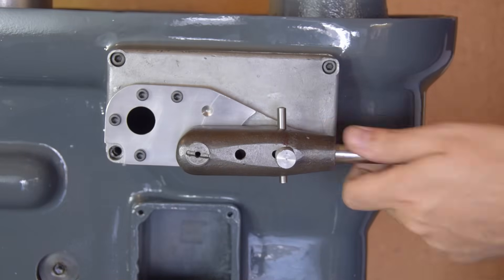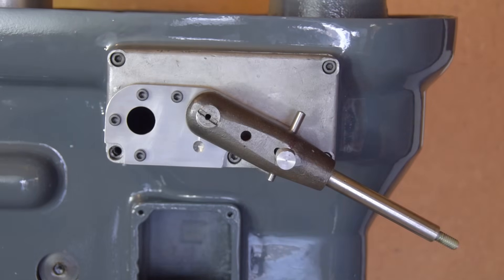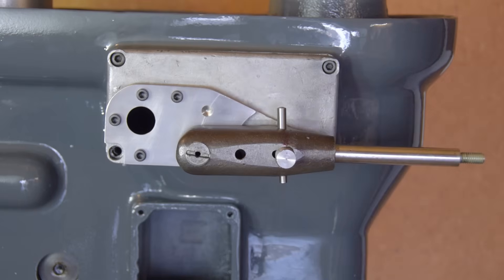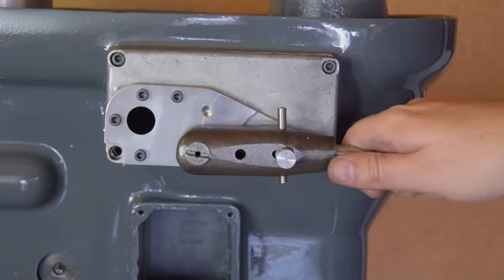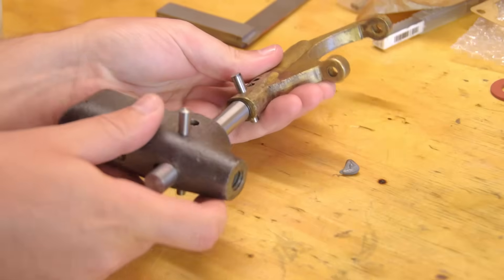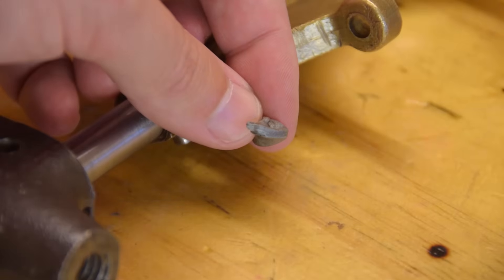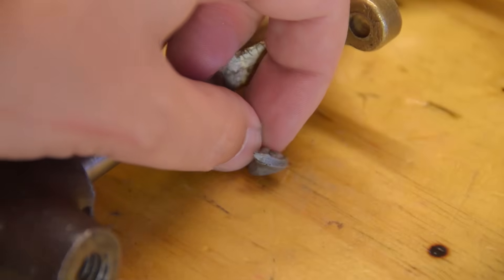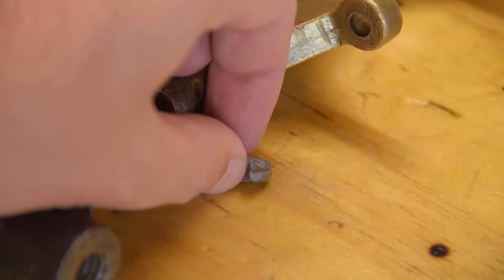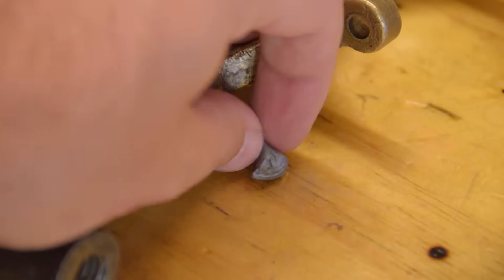Great, seems to work fine. When the handle is lifted up the dog teeth are locked together and the drill is at normal speed; when the handle is downwards the back gear is engaged — everything turns and works as it should. But wait — I did a test with a piece of plasticine, well it's actually a ball of metal epoxy stuff without the hardener. The little flat area on the ball is where it was squashed between the dog teeth, so it looks like I'm about two or three millimeters away from full engagement.